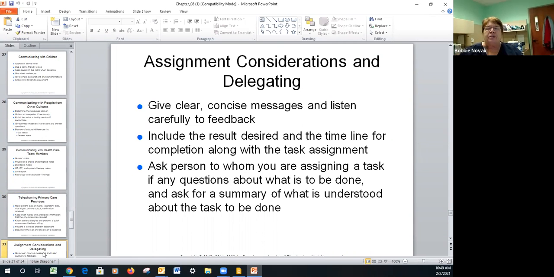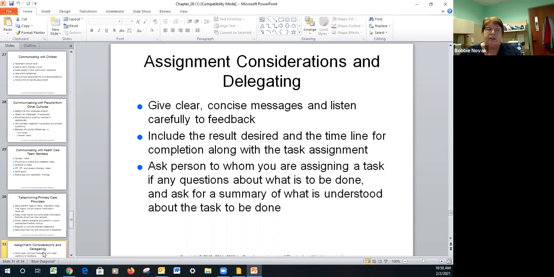As a nurse, you're going to assign people to do work, and you're also going to delegate work to other people. When you're delegating nursing responsibilities, when you're assigning, you are just divvying out jobs that they are supposed to do anyhow. So you're assigning rooms to your aides and your techs. But if you ask them to do the vital signs, then you're delegating that nursing responsibility to them.